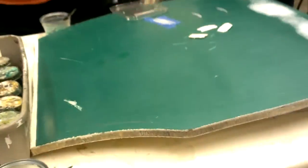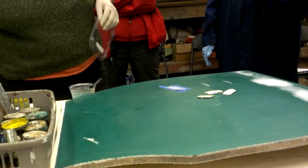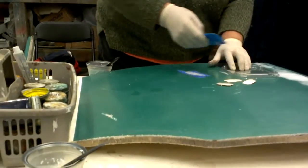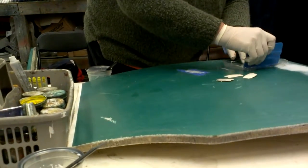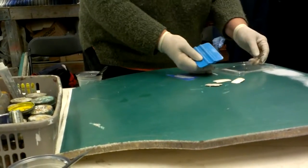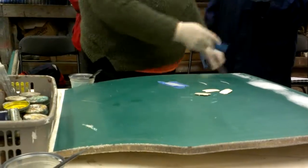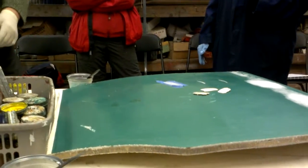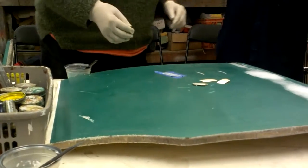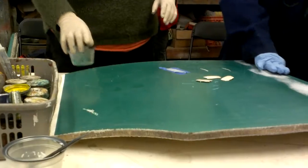So what you can do is cut this flat and put your gel coat in, but obviously it's got to be flat. Then you get a really flat surface. That's a great idea. The flatter your surface is, the less sanding you have to do. My boat is going to be flat because it's an MC Scout and it's on the top, like this red edge.